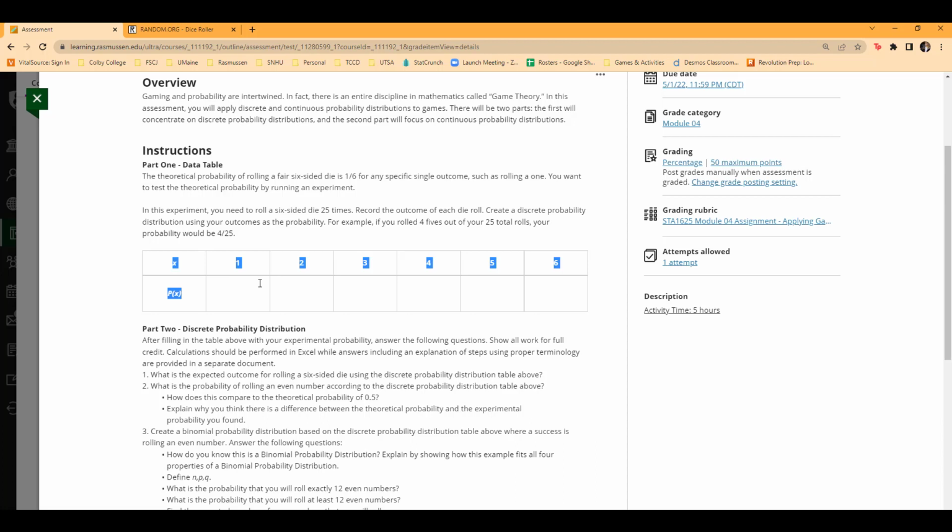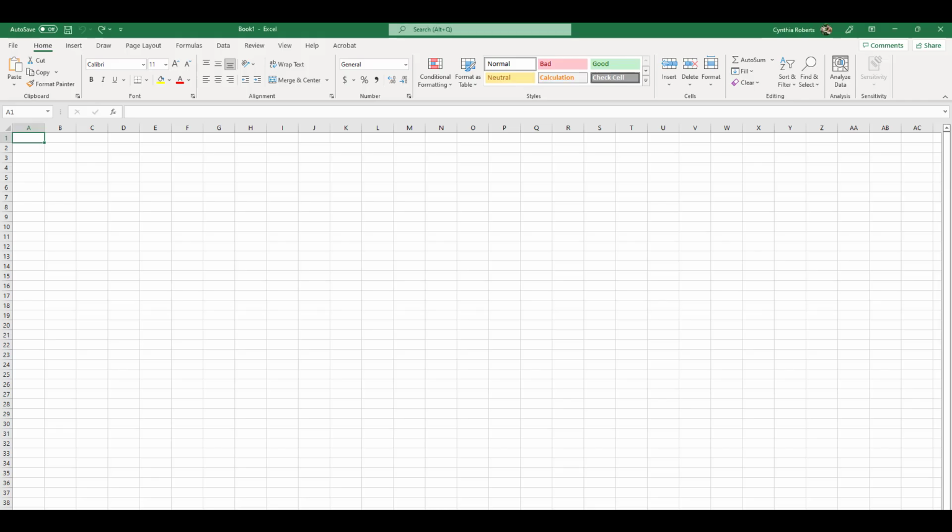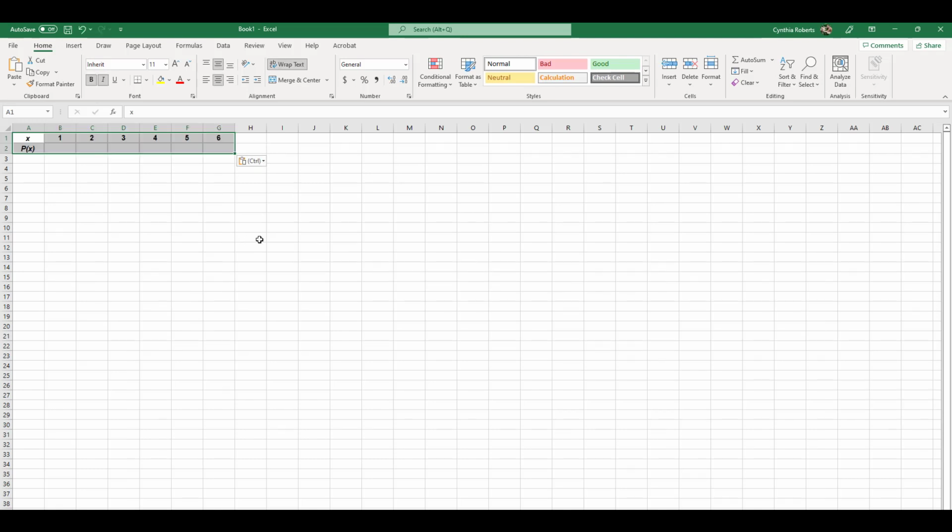So I click and drag and highlight this, and I copy. Did I copy it? I don't know, something might have gone off. I copy, and then I open up just a blank Excel, and I paste. Or you can use the one that I give you in class. Probably what I would do here is maybe put the roll of the die.